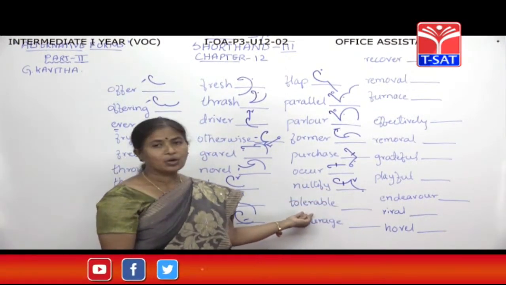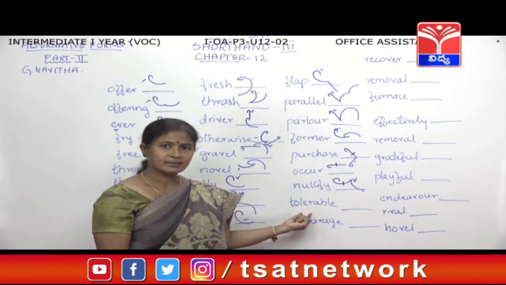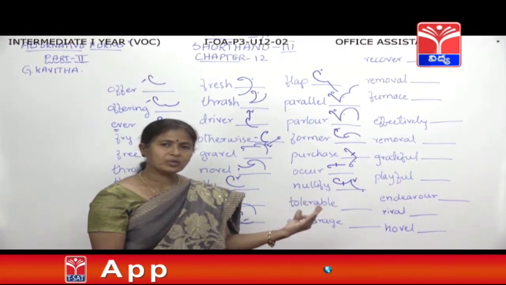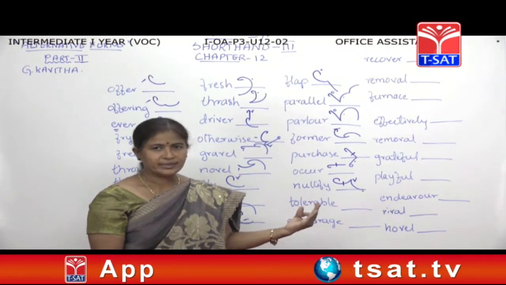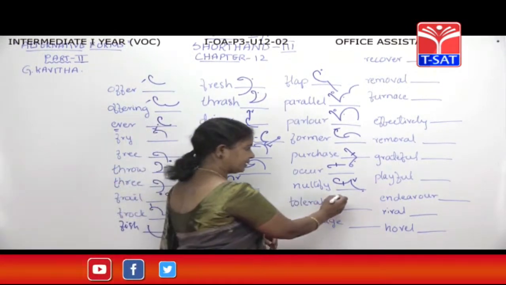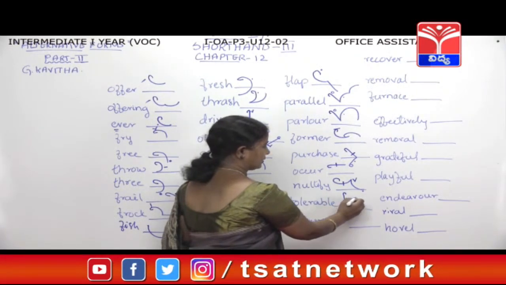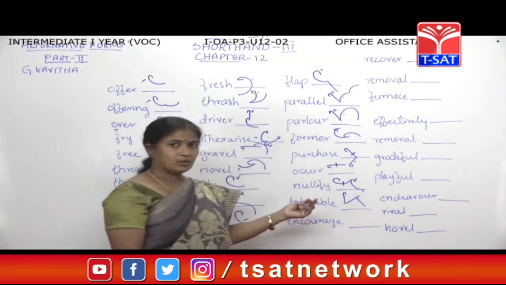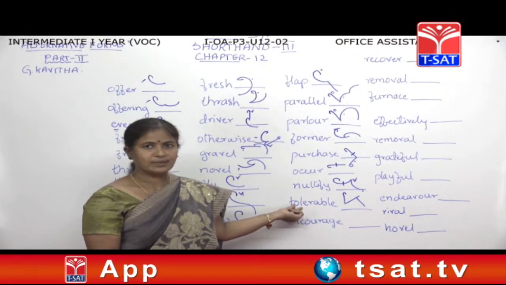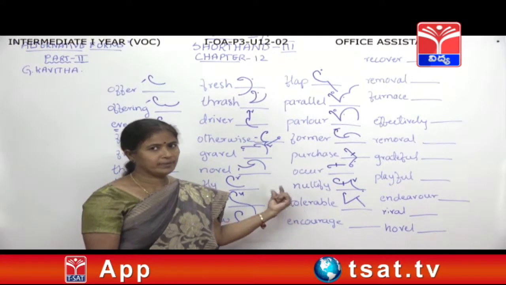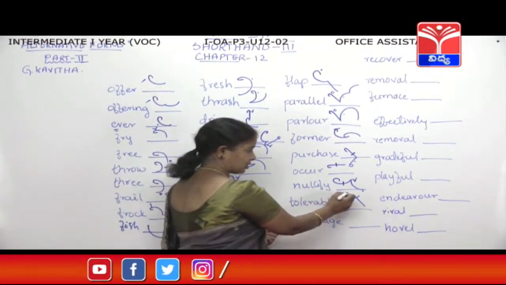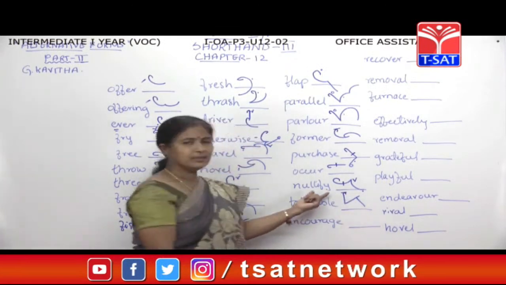Okay. Now, tolerable. What are the strokes you hear? Tolerable. Tull, ray and bull. Why ray? Because generally in the middle of a word we write upward form. Okay. So, tolerable. Tull, ray and bull. We write the outline first. Tall, ra and bull. Now, what's happening here? Tall. In between T and L, you have dash vowel. How do you place it? Place a small dash vowel in the first place.